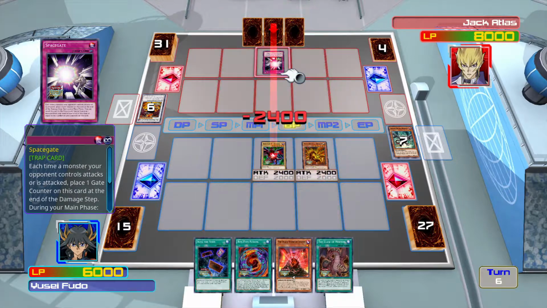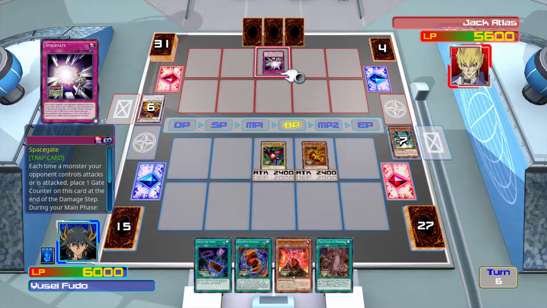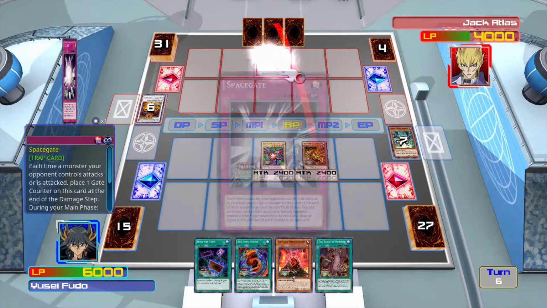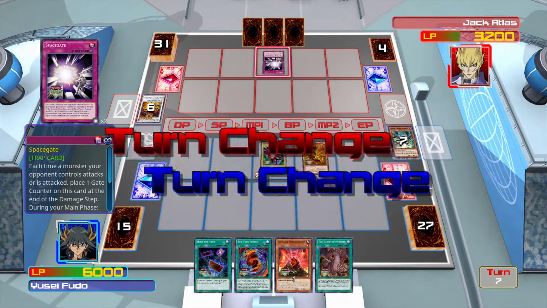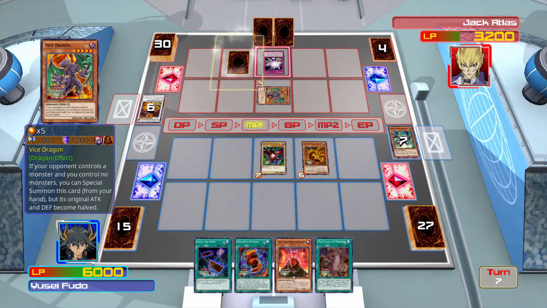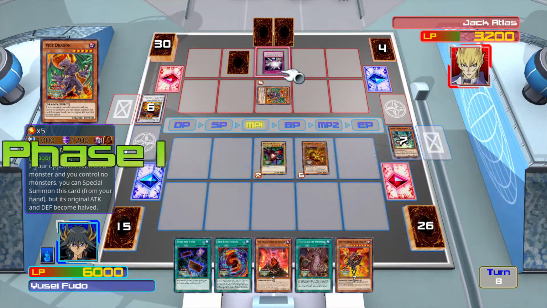Oh, okay. Each time a monster your opponent attacks, place one gate counter on this card. At the end of the damage step, during your main phase, you can send this card to the graveyard, special summon a monster from your hand whose level is less than or equal to the number of gate counters on this card. Okay. That's half of its attack and defense. Okay, that's perfectly fine.